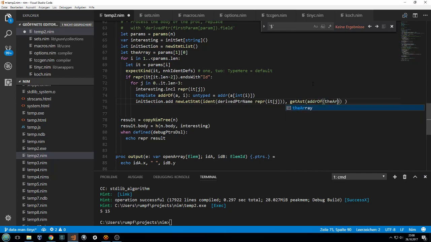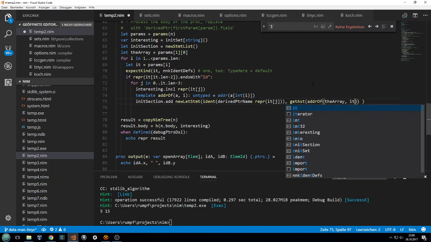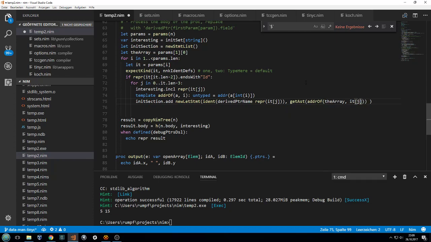The array is what we want, and IT at position J is still the parameter name.